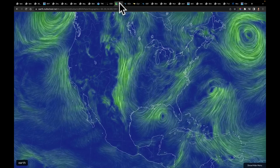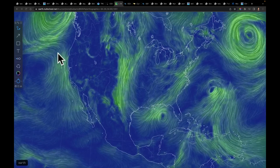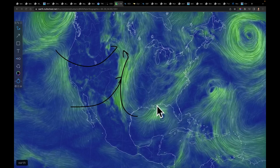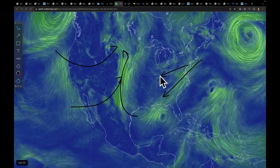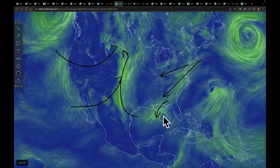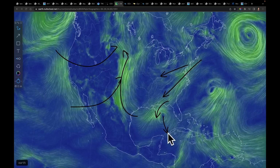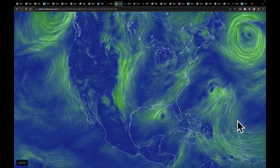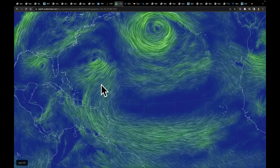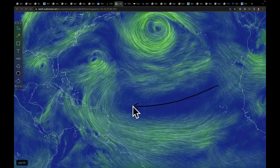Here's maybe a better way to look at it. Okay, troughs coming in. This is the low-level moisture pull right up the plains. Here's the flow we talked about coming out of the northeast through the east coast. And this is some of the steering current that's going to take Tropical Depression 2 south. All right. Something else to note on this, if we just kind of slide over, if you watch last night's in-depth report, this is the current position of the Bermuda High right now.